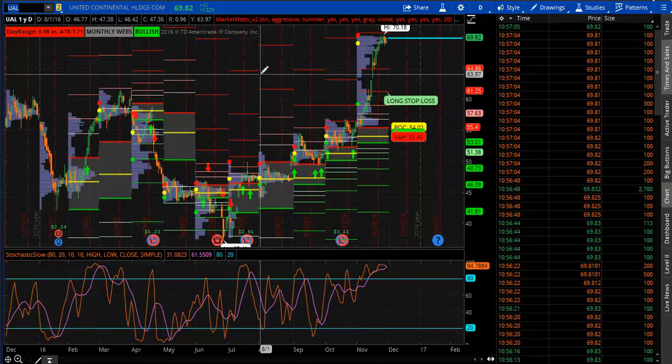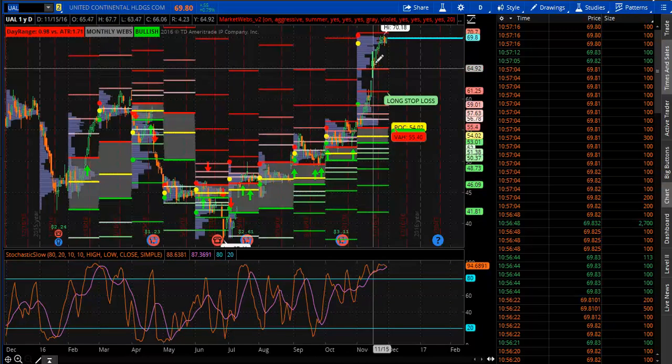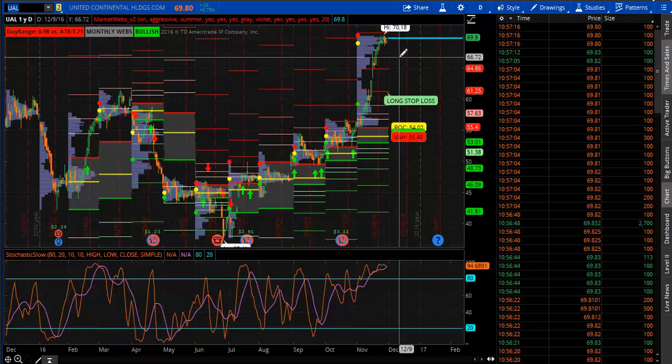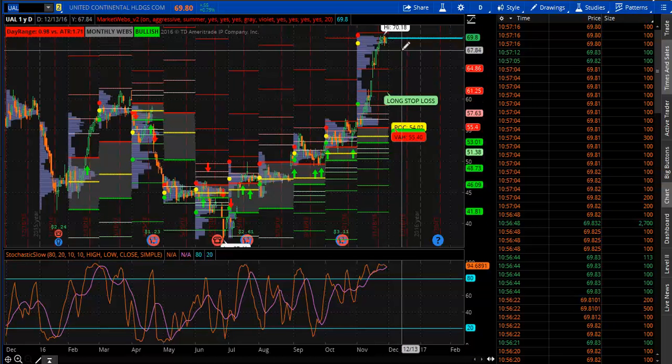This is another one, United Airlines. The airlines are a beneficiary of the whole Trump plan, which may take another 1.5 years to do. This one here, the stochastics is unreal right now. Right now it's trying to build some value here, so this might just be halfway up. You don't know with the markets, but just keep this in mind. This is a high probability short opportunity.